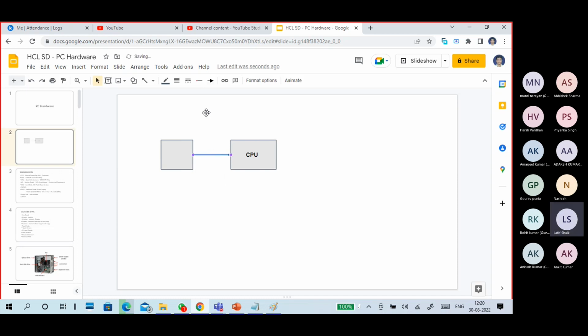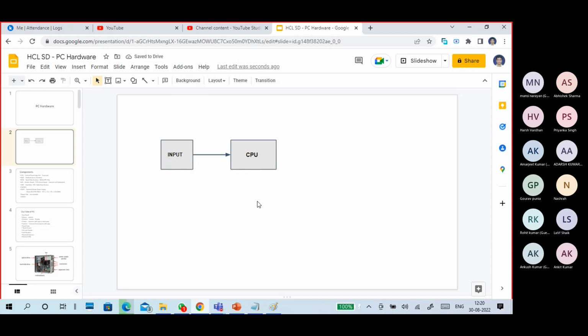We are giving input to the CPU from the input device, okay, to our CPU.